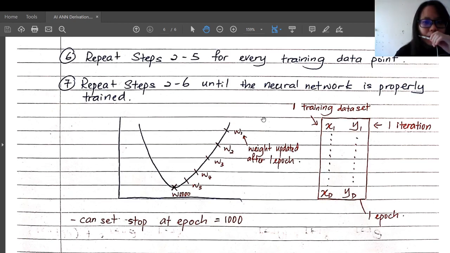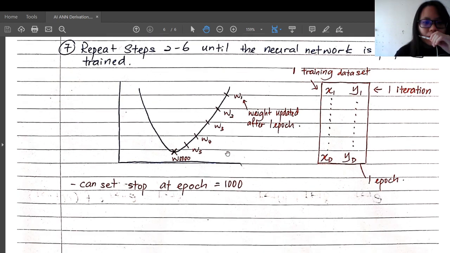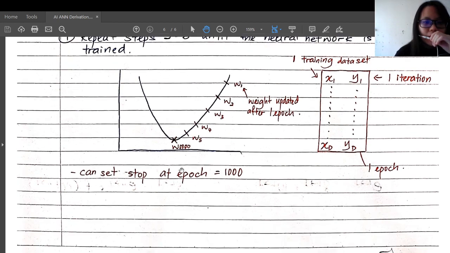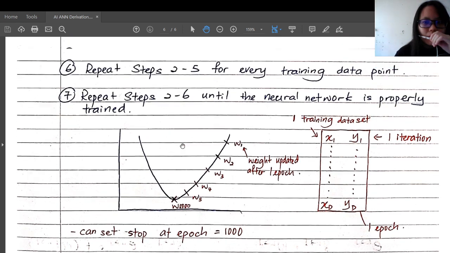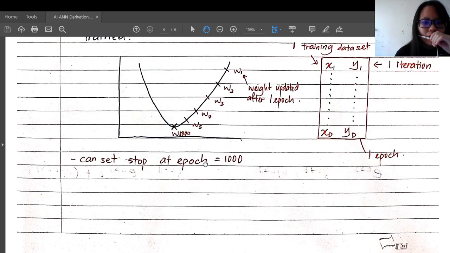Then we repeat the epochs, and we will get a graph like this. So this is the first epoch, the second epoch. We can set the training to stop at a certain number of epochs, so we get the minimum point on this graph here. Okay, so that's all from me. Thank you.